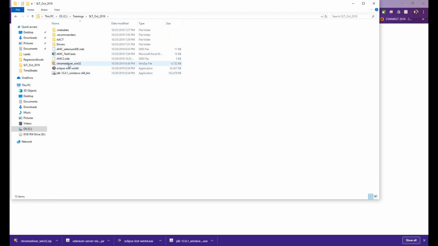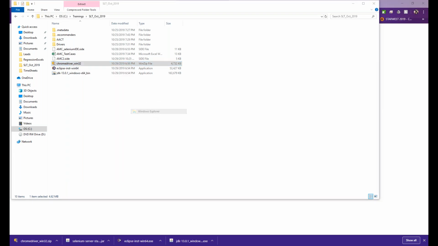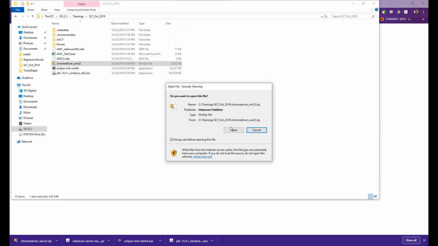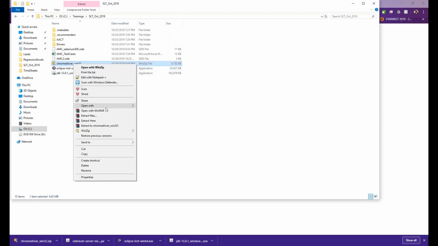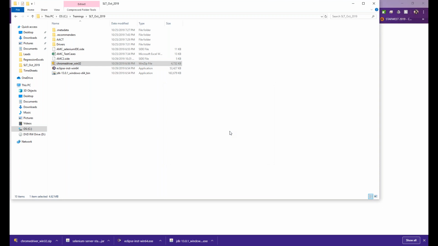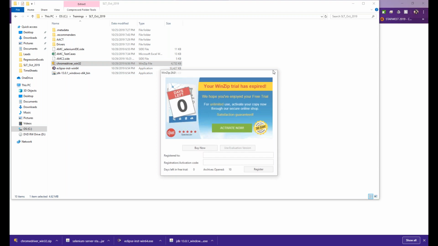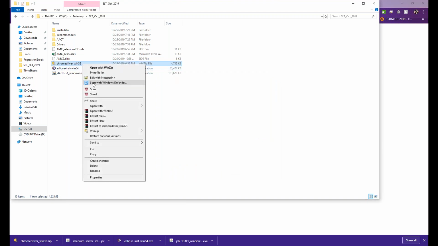And this is a WinZip file, so I'm going to unzip. It'll just have a Chromedriver.exe, team. That's what we're looking at.